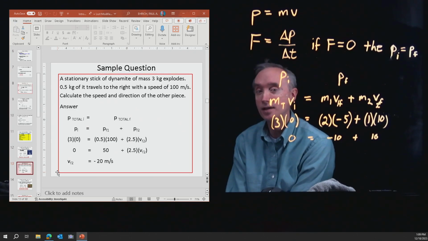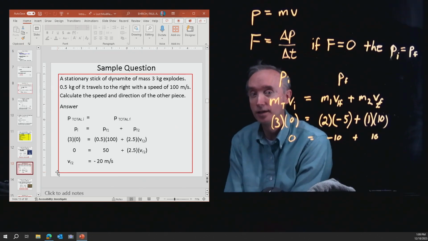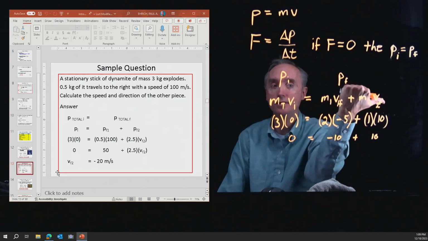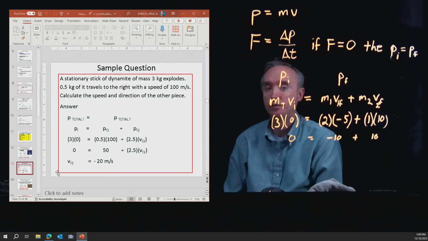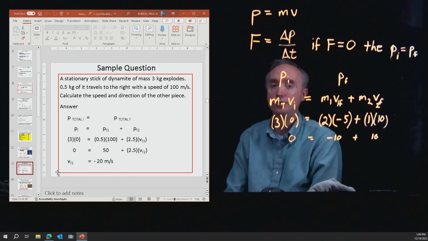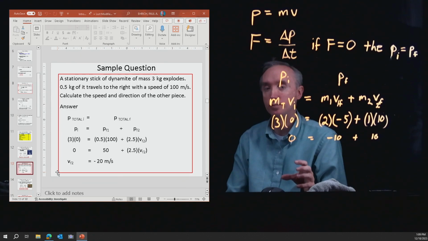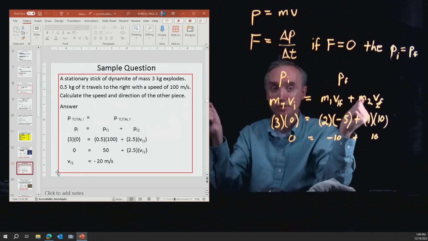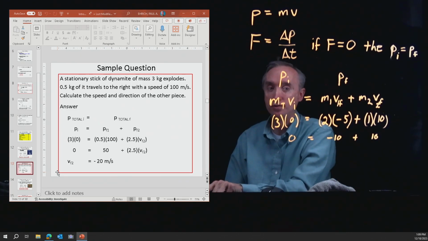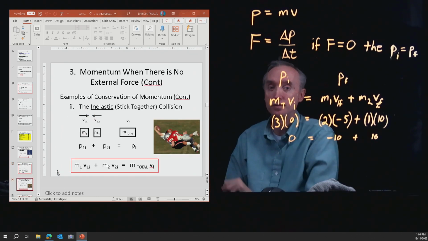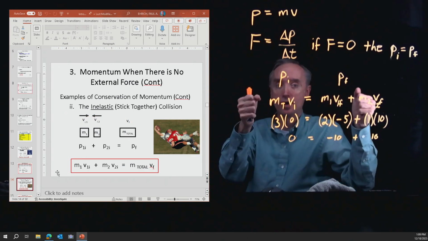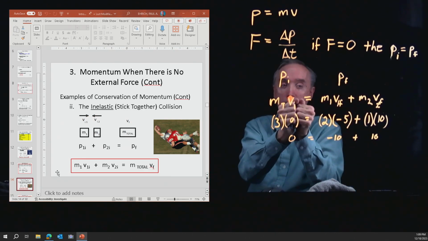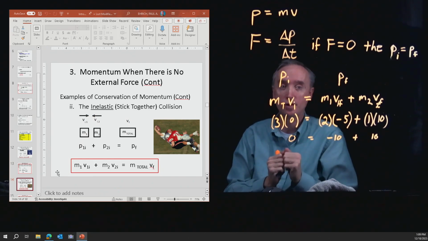All right, now why does it have the negative sign? Okay, if one of the pieces was going to the right and was positive, the other piece is going to be going in this direction, and it's going to have a negative speed. All right, so that's how you would solve momentum problems when something explodes. So now what we want to do in our next segment is do it in the opposite direction. So now we're going to start with 2 objects, and they're going to smash together, and they're going to stick together. So I'll see you in just a moment.